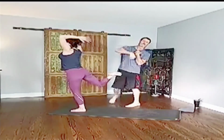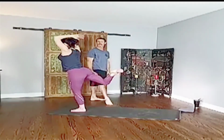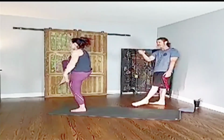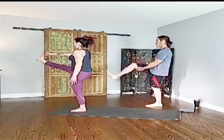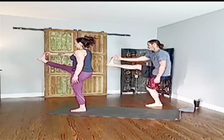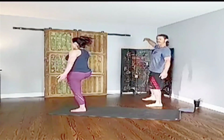And then the fingers start to reach for the toes, toes reach up towards the hands. Coming up into our stork, first two fingers with the right hand wrap around the big toe. Again, you can grab underneath the leg. A little bit of a round in the back is fine, as long as we are working on standing tall. Opening out to the right.